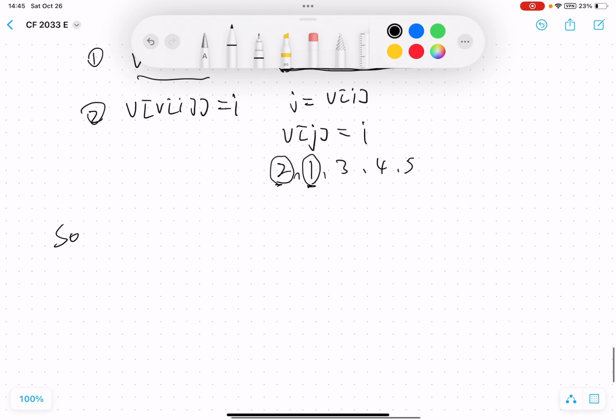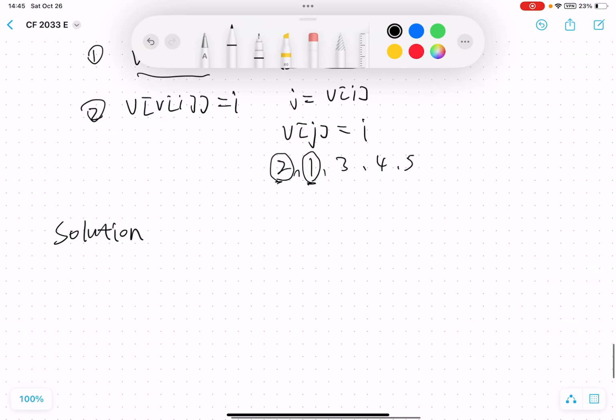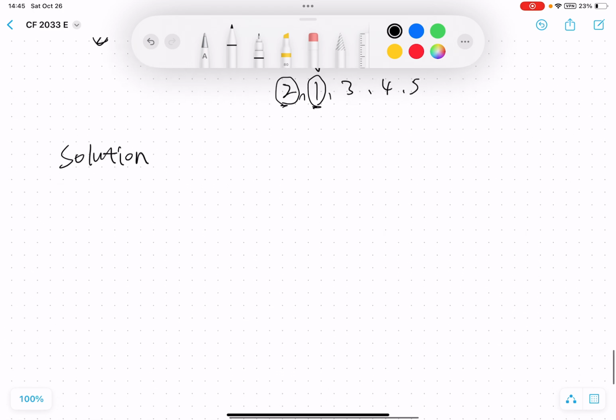For the next part, let's talk about the solution. First of all, we can check every element to determine if it already satisfies one of the requirements.